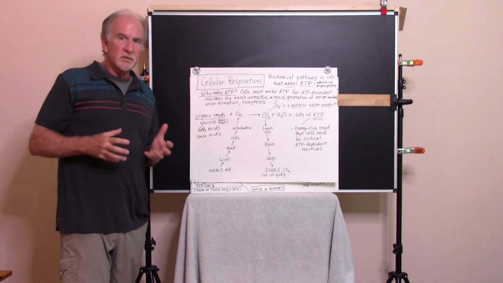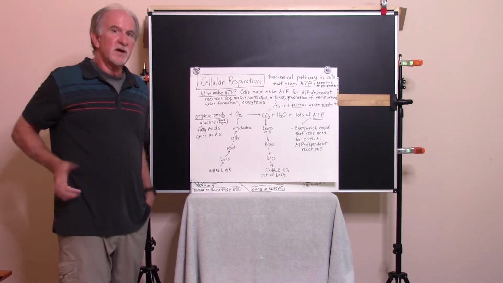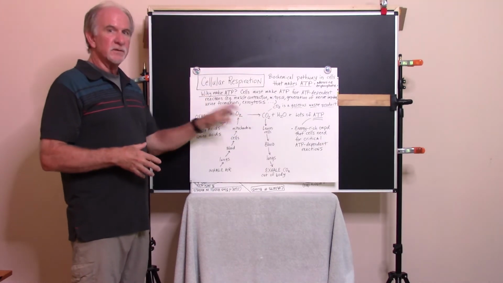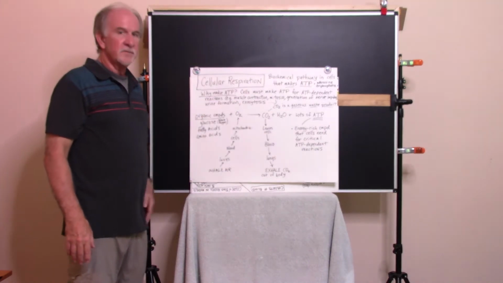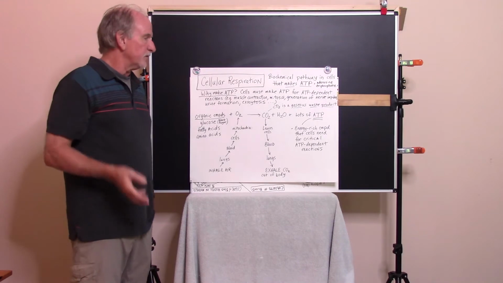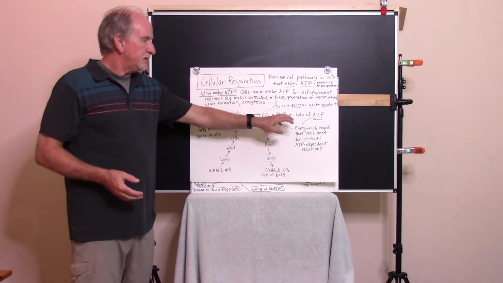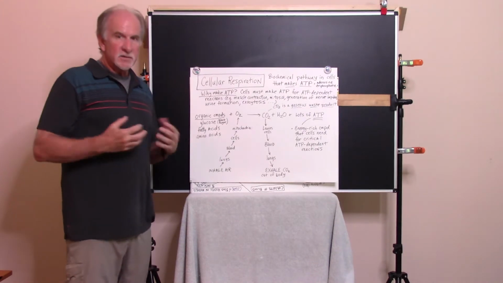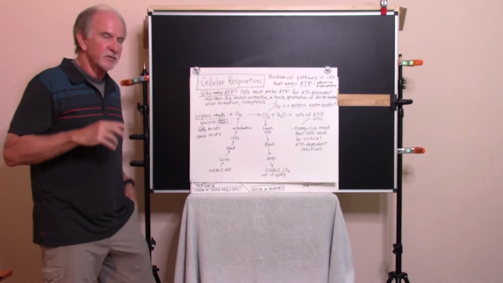If carbon dioxide builds up in the body, it's fatal. So the body has to get rid of the carbon dioxide that's generated during cellular respiration. And it does. The CO2 that's formed as a product of cellular respiration inside cells diffuses out of the cells into the blood, from there to the lungs, where we exhale the CO2 out of the body into the atmosphere. Now, cellular respiration makes lots of ATP, and ATP is an energy-rich compound that cells must have to support ATP-dependent reactions that are essential to the life of a cell.